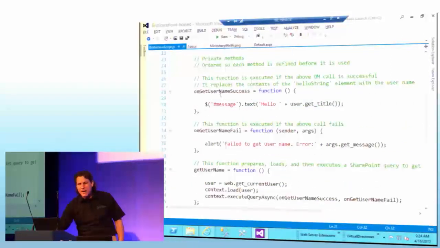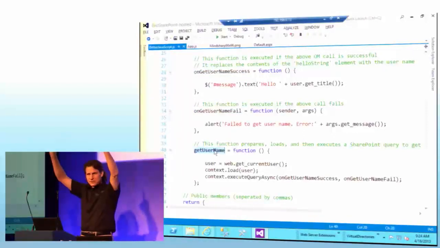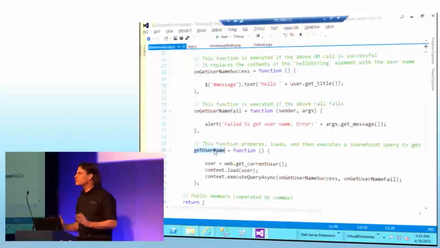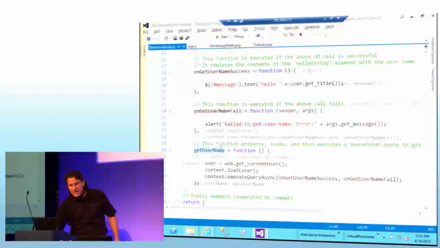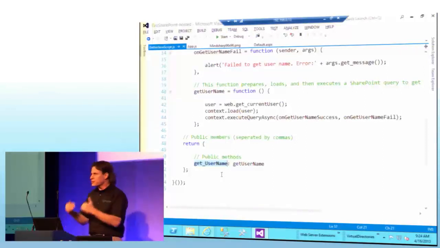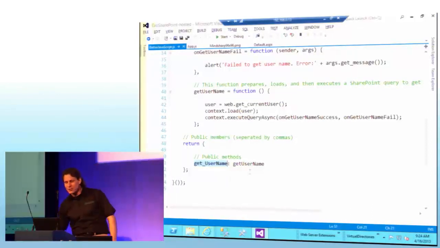Then if I come down here, I've got a private method. I've got another private method, and then a third private method. They call up. So the last one is the one I'm actually going to make calls into, and it's going to refer to the ones above. So rather than going down, we're going to go up because we're in a scripted context. We need to predefine everything before we make calls into it, all right? So at the very bottom, I've got my public members. I've got a public member that's called get_username. That's what I'm actually going to call: MineChart.demo.get_username. That will go ahead and in turn call getUsername, which is a private method.